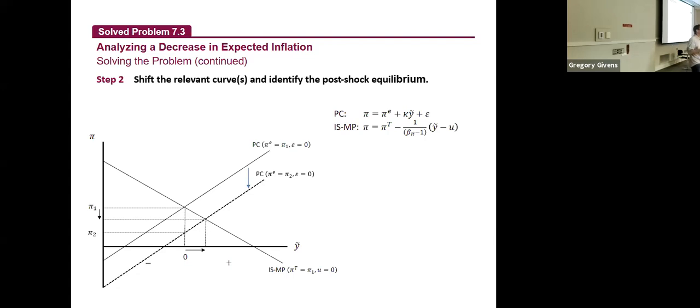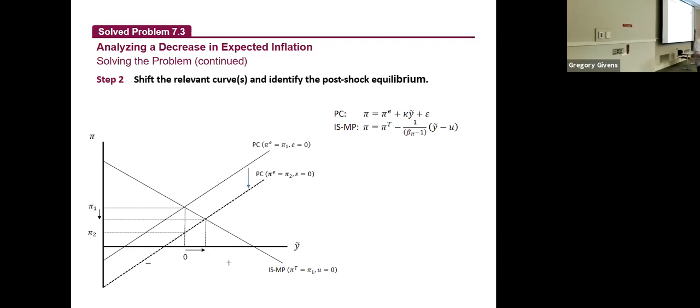What happens in equilibrium? So the Phillips curve shifts down vertically, but this is not the point that the economy ends up at over the course of the business cycle, right? The economy ends up over here at the intersection of the new Phillips curve and the same old ISMP schedule, right? And that is a point at which inflation is lower than it was originally, but not as low as the full shock to expected inflation. Moreover, the output gap increases, but it doesn't increase by the full amount of the shift in the Phillips curve, or the rightward shift in the Phillips curve in this case.